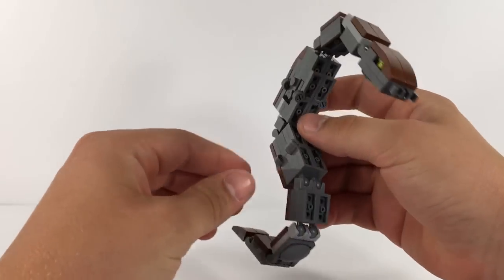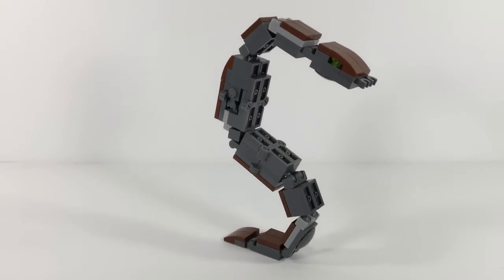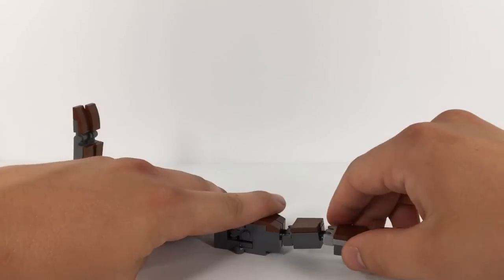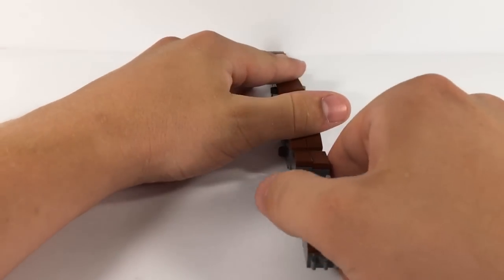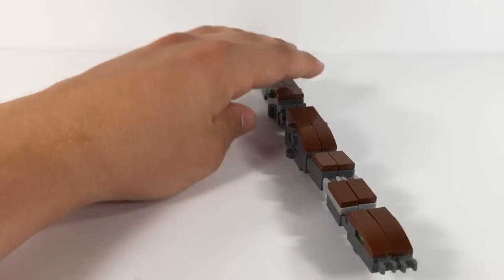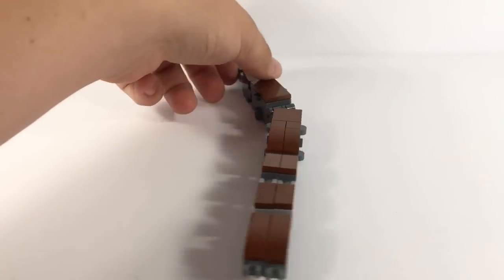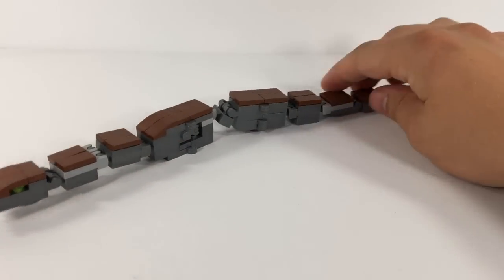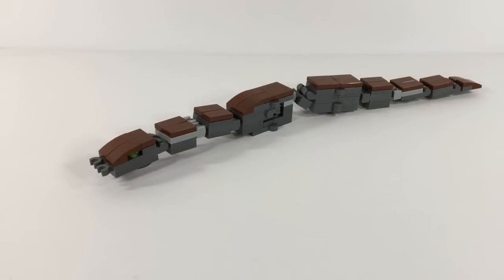You see he is quite reared up. I was quite happy that there is a good bit of articulation in these. Unlike my previous snake design, this one does not require a kickstand to stand up — he can just do it under his own power. Getting him back down into a more snake-like position, I also want to point out that he is entirely two studs wide; he stays that way throughout his entire build. My last snake kind of seemed to change size as he went along, but not the case here. I also included a ball joint right in the middle so he can do some slither turning. He's really more designed to go up and down, but there is a little bit of turn in there. Overall, I'm just very happy with the snake mode in general.